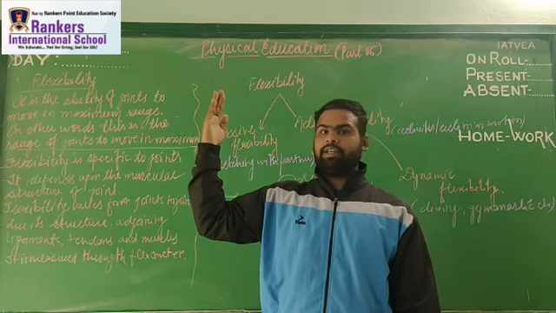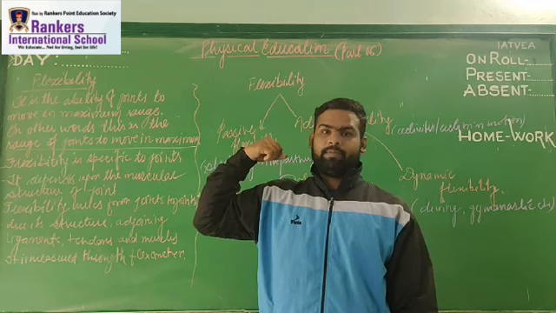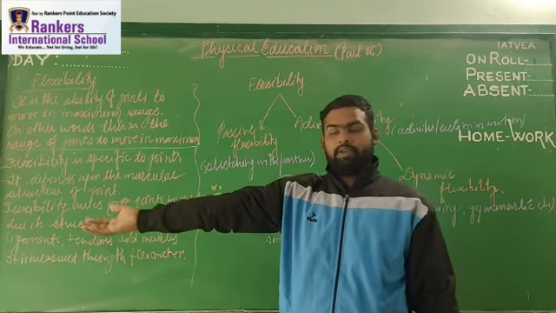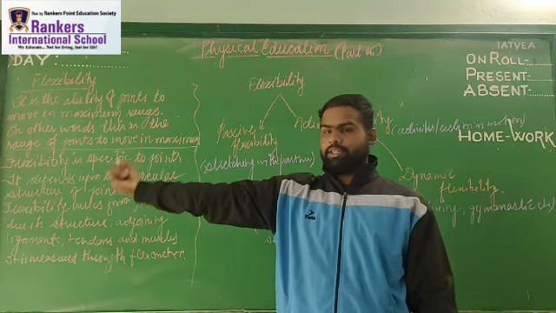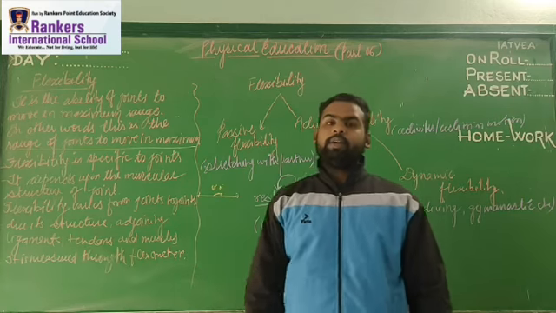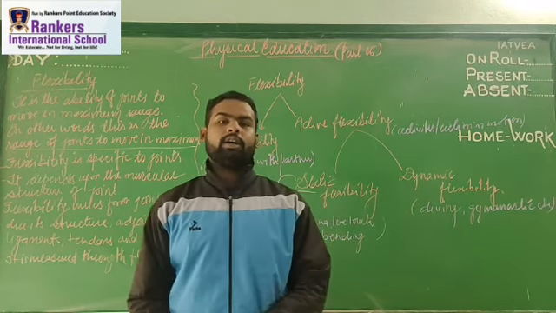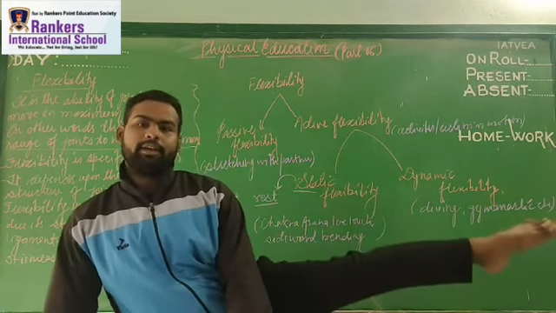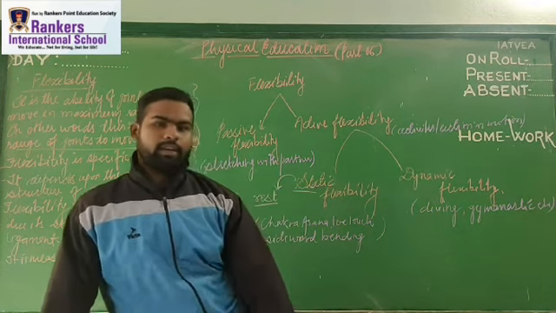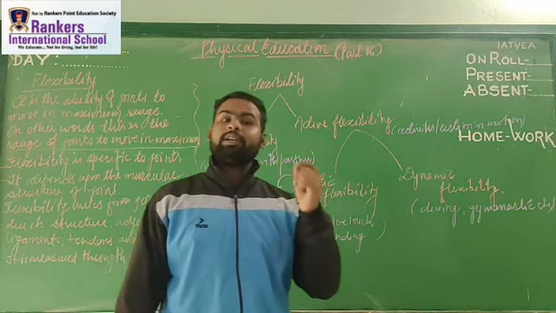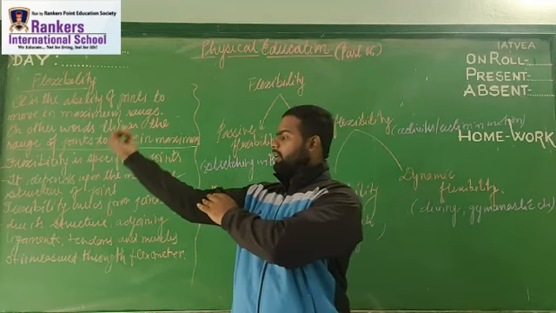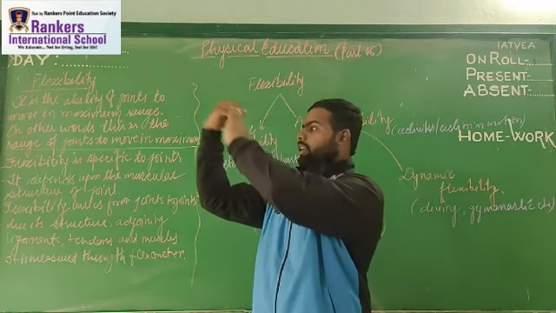So this is called flexion. And when I again take my hand there, it is called extension. Okay? So flexion, extension. Got it? Now another example I am giving you. See, if I am making my leg like this, this is 90 degrees, right? So when I put it down, the angle decreases. Whenever the angle decreases it is called flexion, and when the angle increases, it is called extension.